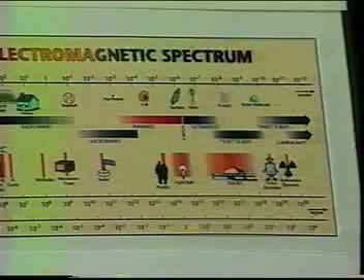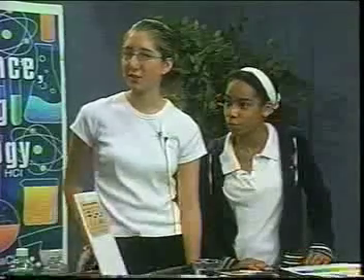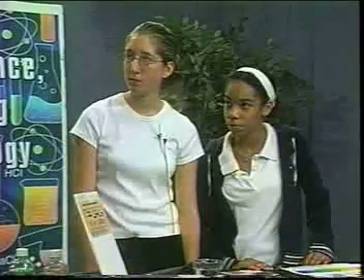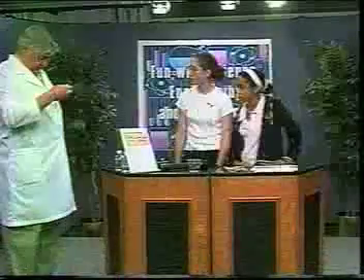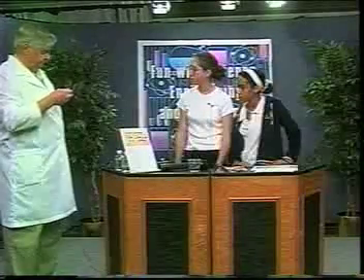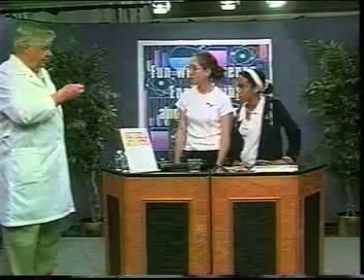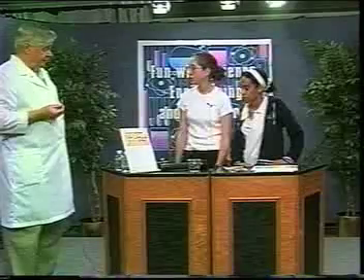What about X-rays? What do you know about X-rays? You said you were going to volunteer at the hospital. You should know something about X-rays. You can take a look at your bones and see. X-rays are high-frequency electromagnetic waves, and they put a piece of photographic paper behind you, basically, and then they shoot all these electromagnetic waves at you, and they can pass through the soft tissue. But they get blocked by the bones, by the denser material. The less dense material they go right through and expose the film behind you, but where there's a bone, they're blocked, and they can't go through, so you see a shadow on the X-ray film.